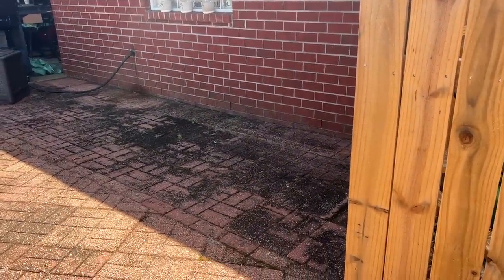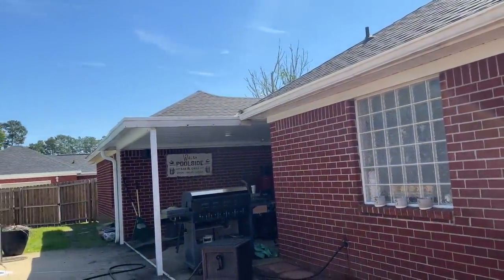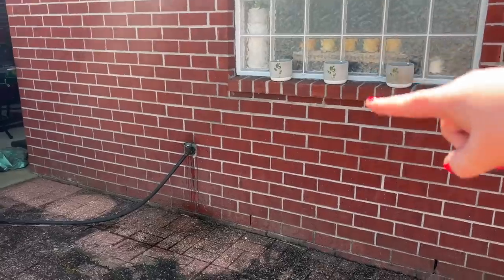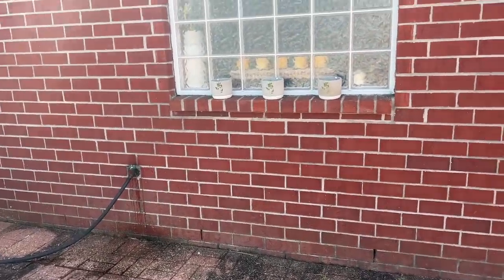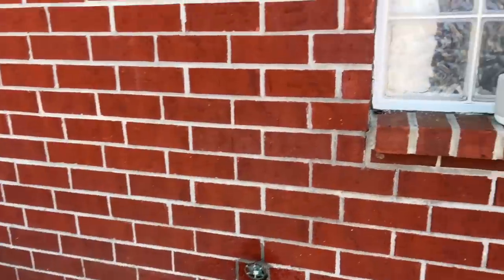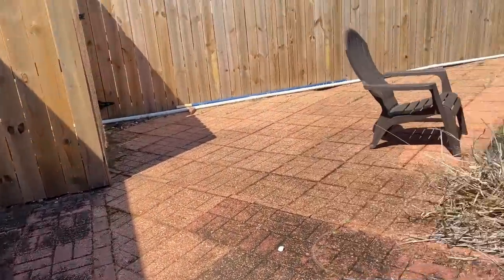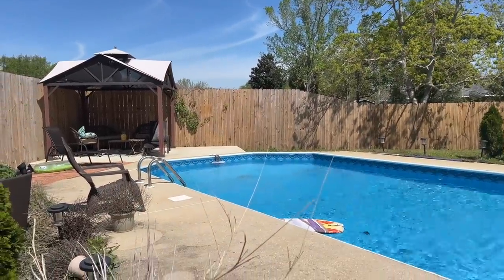This whole section here, Brian wants to put concrete and make that the grill, like redo this little awning thing to come across the top to cover a grill. And he wants to put a little sink in here where this little spigot is. And then on the outside will be like a bar where you can sit. So we may do that. It's expensive, but we did have someone come and price it for us. This is our bathroom window. I'll let you know if we decide to do that. He said he'll probably end up doing it. It's the same company that did this concrete.